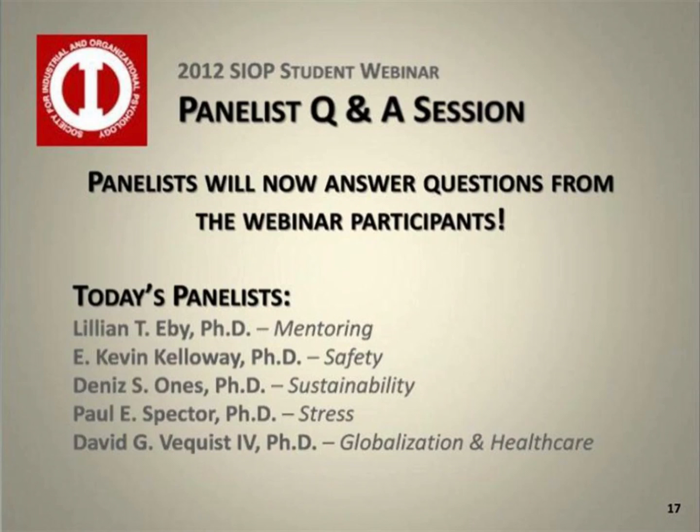Let me take the two parts of the question separately. The first piece is, does it make sense to enter the field mid-career? And absolutely is my viewpoint on that. I've had many PhD students who have entered the field in their 40s and even a couple in their 50s that have had very successful runs through the PhD program and have gone on to successful careers.